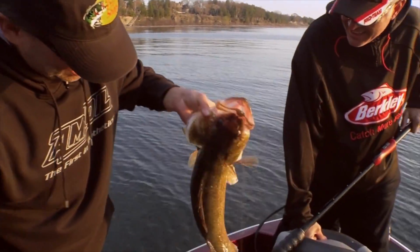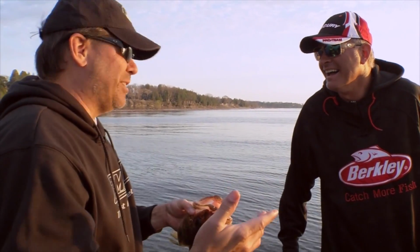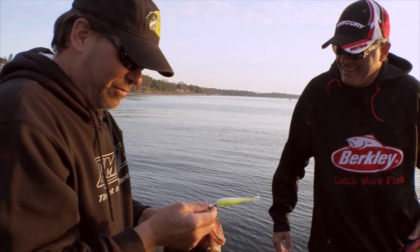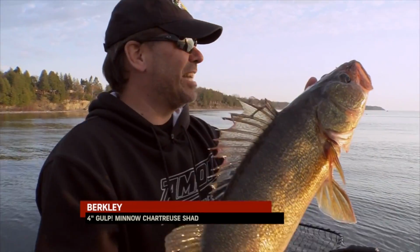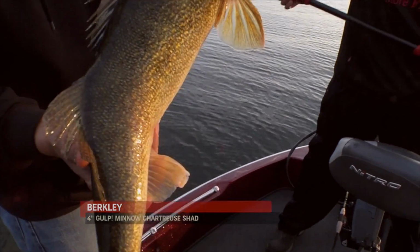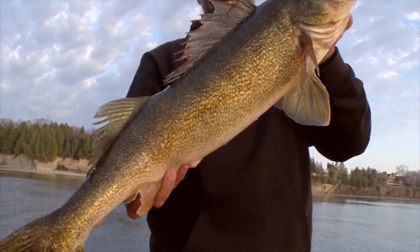I tell you what, when you think of fishing the Great Lakes, and you think of the big fish that are out there, you almost always think of trolling or something. But God, what a great way to come out here and catch these fish. Just fishing a jig and a big piece of gulp on there and getting to feel the bite and smacking fish like that. Oh yeah. That is just a great fish right there. I don't know if it gets any better. Oh no, catching big fish on a jig? I don't think it does, man. Yeah. I don't think it does. God, you gotta love that. You just gotta love it.